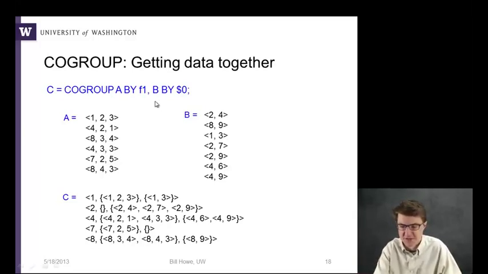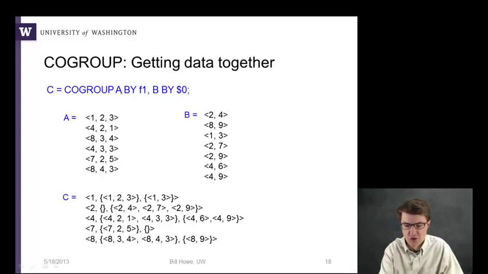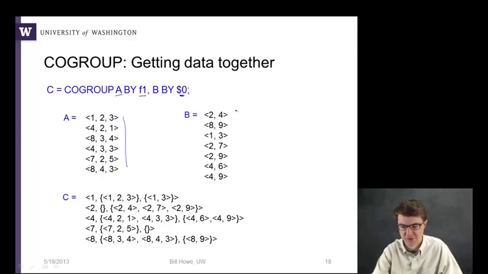Okay, so the syntax looks like this. You say cogroup a data set by some field reference or multiple fields. And here we're referring to a field by name, and here we're referring to a field by position, as we've seen before. And so if this is A, a bag of tuples, and this is B, a bag of tuples, then the cogroup of them looks like this. So now we have a group field, and we have a field named A, and we have a field named B.